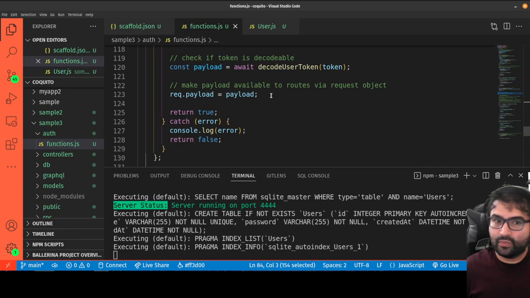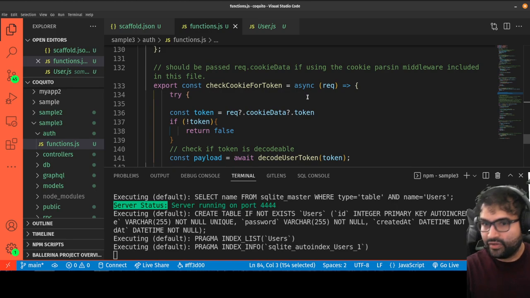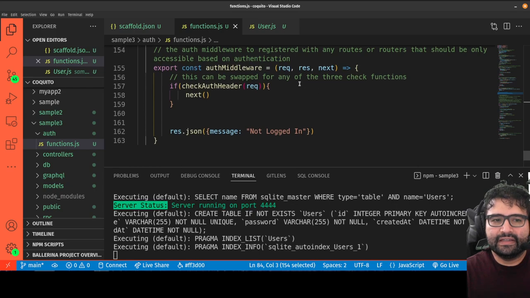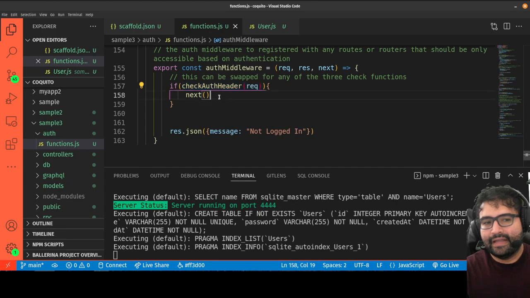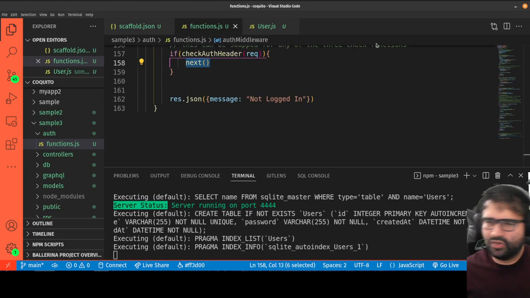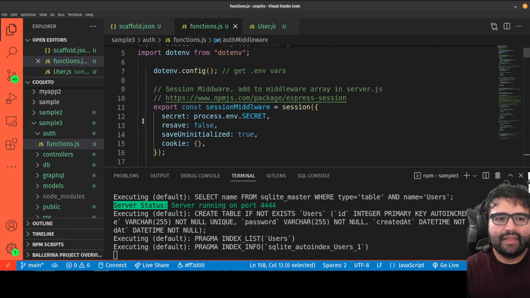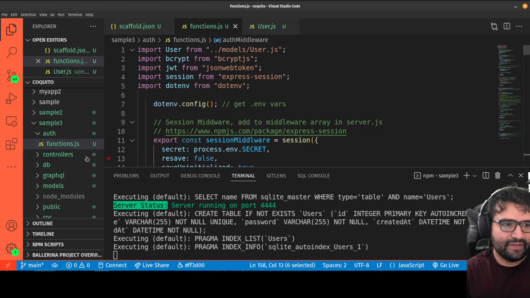So that way, if you want to check if someone is logged in, you just run one of these functions. It'll return true or false, and then you can say, okay, do this if this check returns true. And then I have the skeleton of an auth middleware where you just use the check that's appropriate to your app, and then it'll hit next, so that way you can actually put that middleware on routes that you want to protect if you're using REST routes. For GraphQL or RPC, you would probably just use these check functions and just say, okay, if this is true, do this, and if not, do that. Okay, so that's all there. So a lot of stuff configured for you.